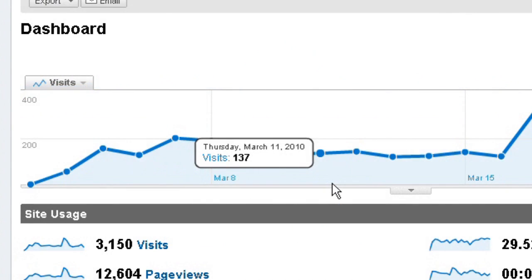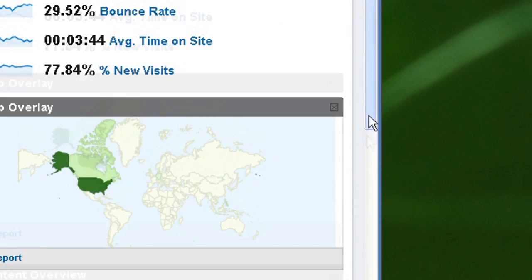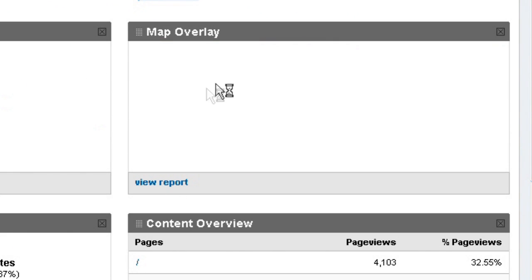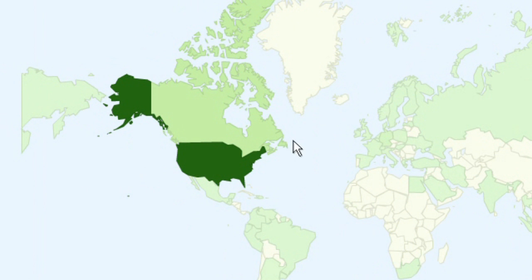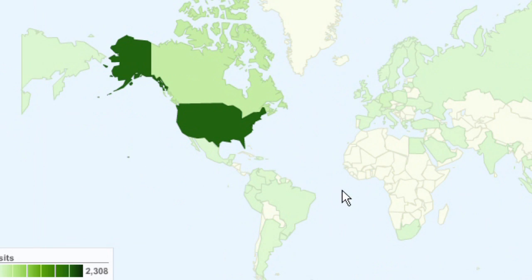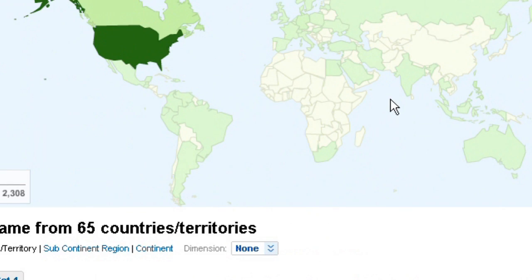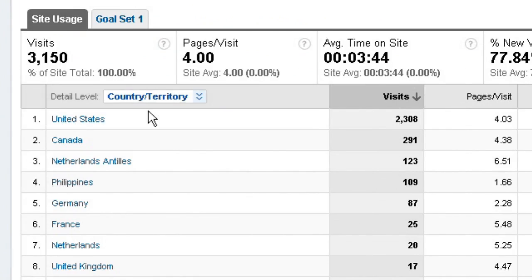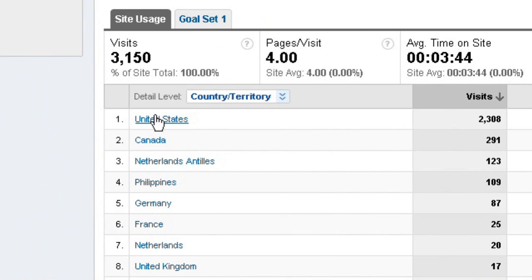Another measure which is very fun to look at is the map overlay. This basically shows you where the visitors are coming from, and I can see that right now they're coming from all around the world, and mostly from the States. So you have also more detailed numbers here at the bottom.